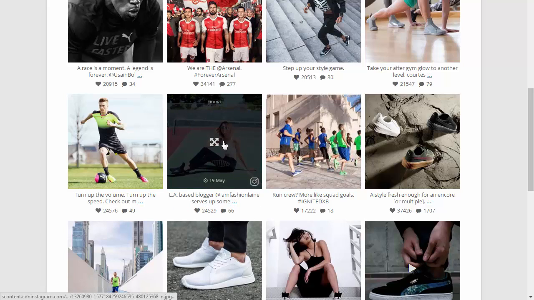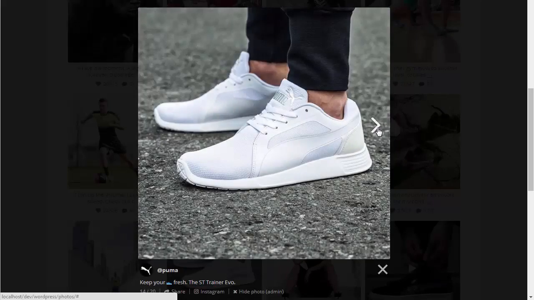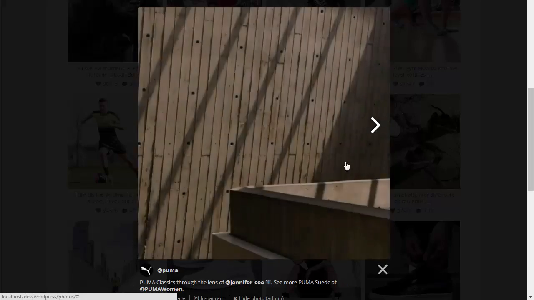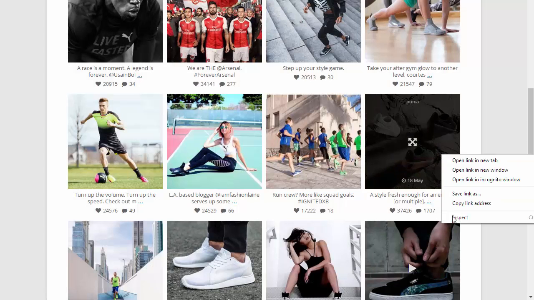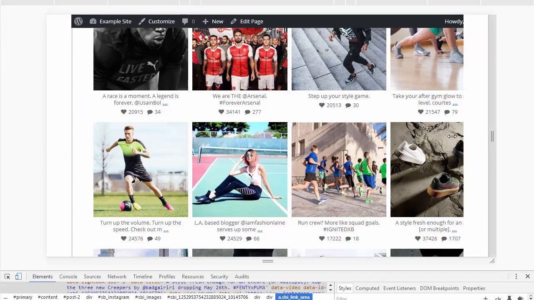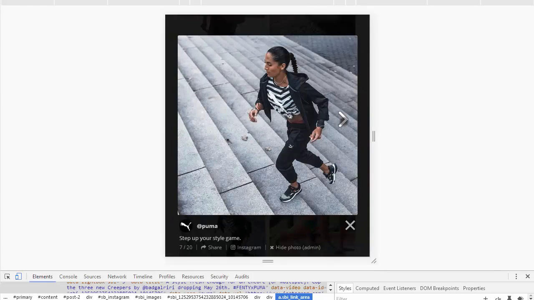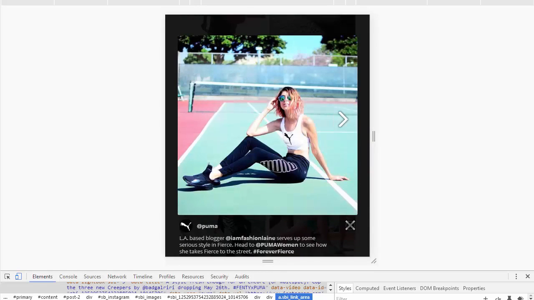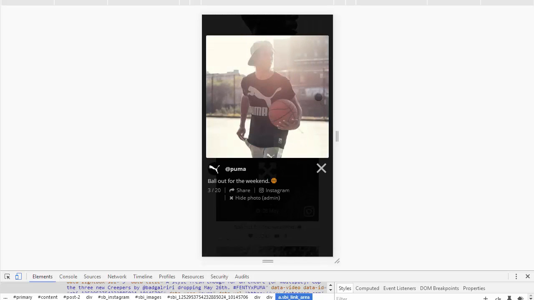And you'll see that I can hover over a photo and launch a lightbox. And at the bottom of each photo there's some more information. I can share the post on different social media networks, or view it directly on Instagram. I can then scroll through the photos. There's also full HTML5 video support. The feed is also completely responsive, and so will adapt to the size of your screen. It's completely touchscreen compatible and works on all different mobile devices.